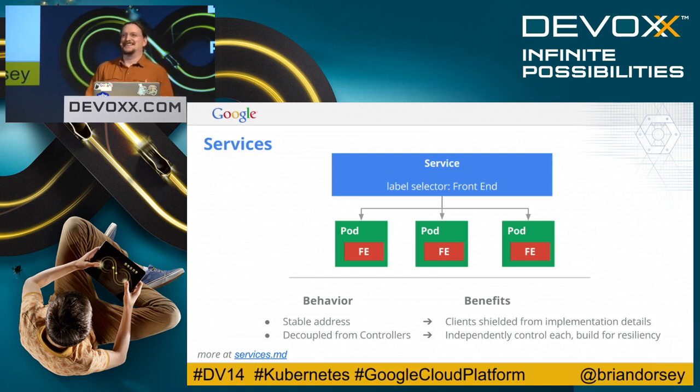But what a service is in Kubernetes is essentially a load balancer that is aware of the health of the pods. So you create the service, which automatically creates a load balancer that points at all of the active pods, no matter how many there are, and sends the traffic to the healthy pods. And so this ends up giving you a nice, clean abstraction between the different pieces of your application and the rest of the world. It's often a design goal to have load balancing internally in your services world, but often it's a lot of work on internal networking infrastructure, and it doesn't end up happening. So you get that for free with Kubernetes, and that's super fun.